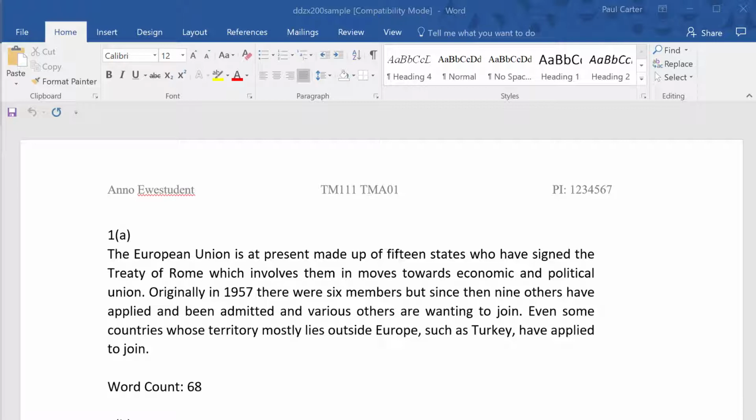You could type this information at the top of the first page, but then that information would not be visible on subsequent pages. Having to type those details over and over again at the beginning of every page of the document would be time consuming, and those details are likely to get shifted from the top of each page as I add comments to your TMA. The solution is to make use of a document header.